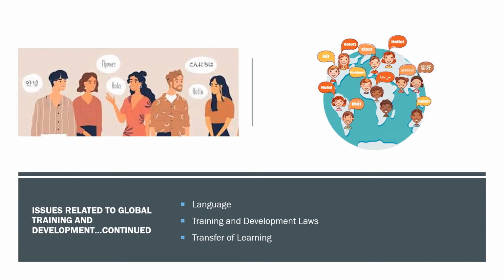The next concern is the training and development laws. Multinational enterprises need to consider national laws and regulations. These laws may include spending a certain amount of payroll expenses on training. Some of these trainings include trainings for sexual harassment, cross-training, and reduction in force, to name a few. These trainings must be in their local language so that it can provide financial resources for employees receiving the training and to comply with labor contracts.